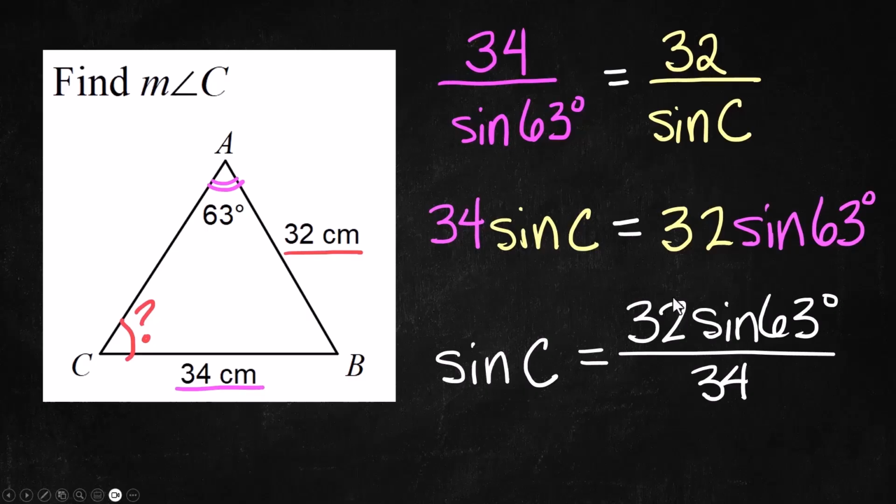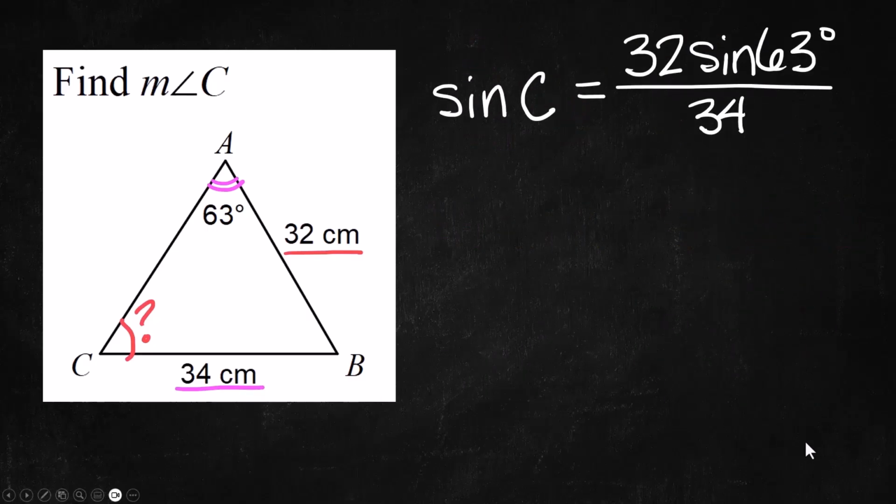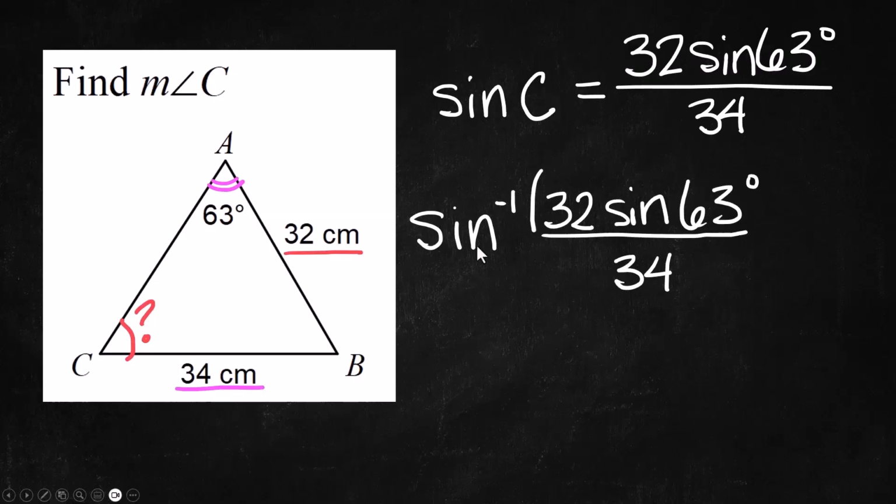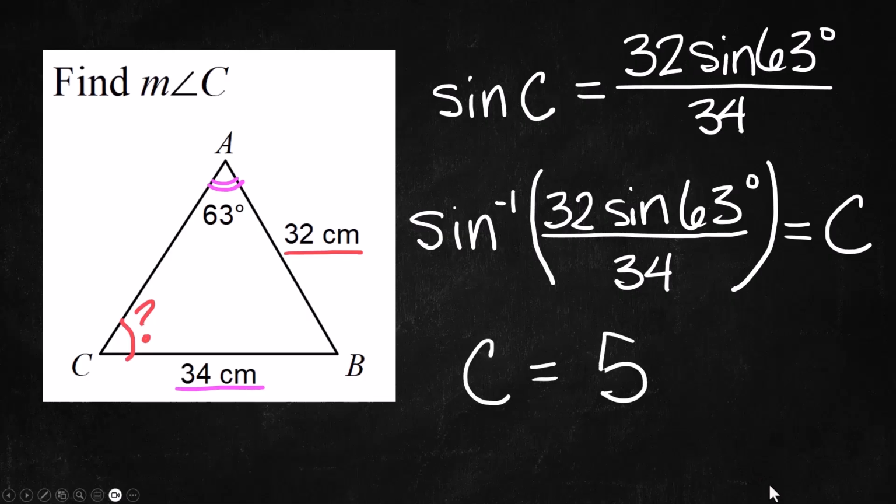And I am here, and it's up to you whether or not you want to crunch this in your calculator. I tend to not touch my calculator until I'm ready to just do the whole thing. So I'm going to do the inverse sine. Remember, inverse trig functions give you the angle back, and that's what I'm looking for. So instead of coming up with a decimal for this thing, I'm going to put it into the calculator with this function, and I'm going to get C equals 57 degrees.